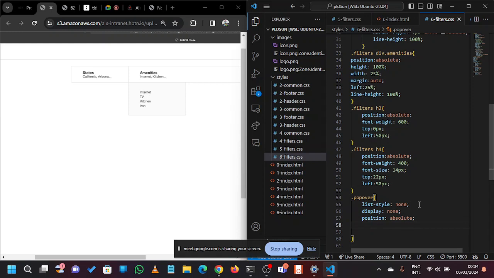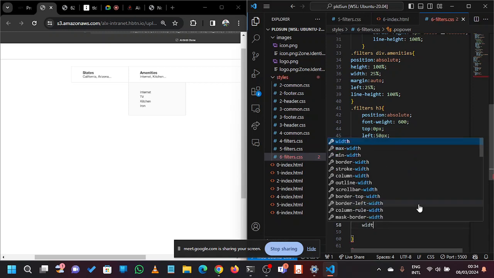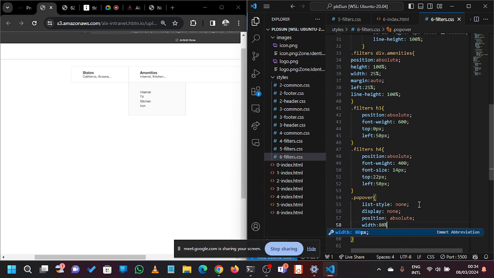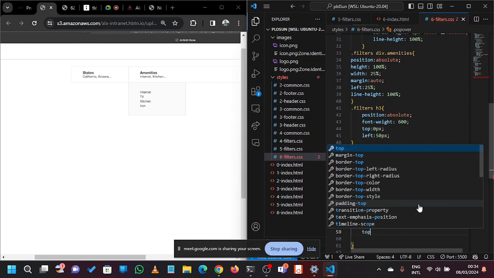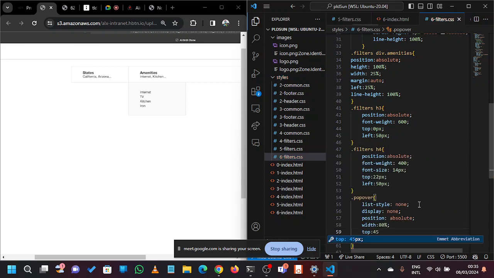On the width, let me just start with 80%. In case it overlaps, I will just remove it, maybe increase it or reduce it. On the top, let's give it 50 as the usual we normally do.